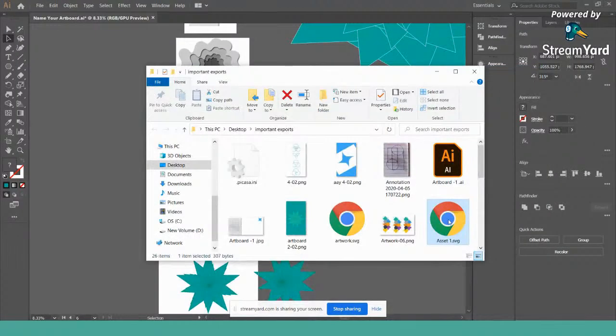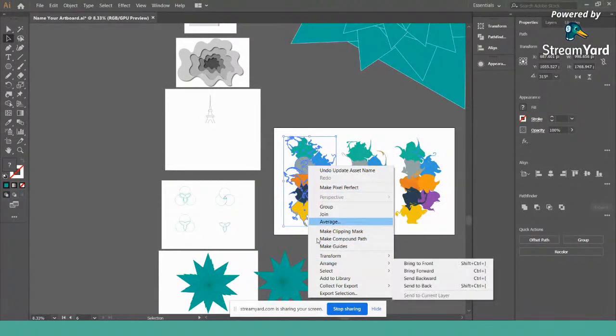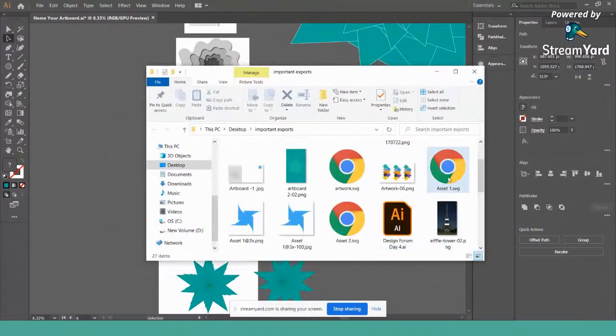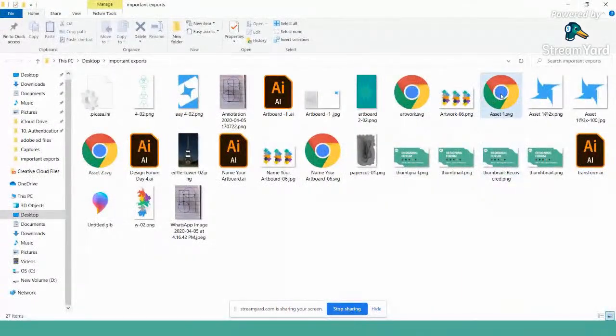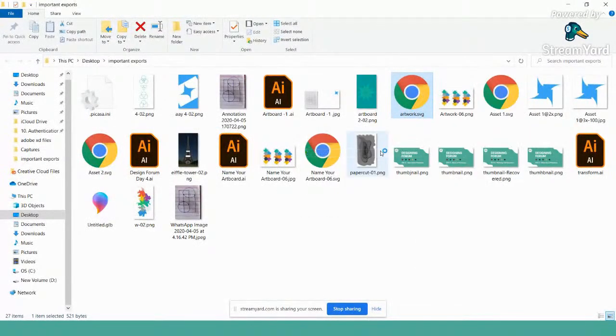Why is it not visible? Let's do that again. Export for selection and scale SVG. Open location after export. It's not opening up with another browser.